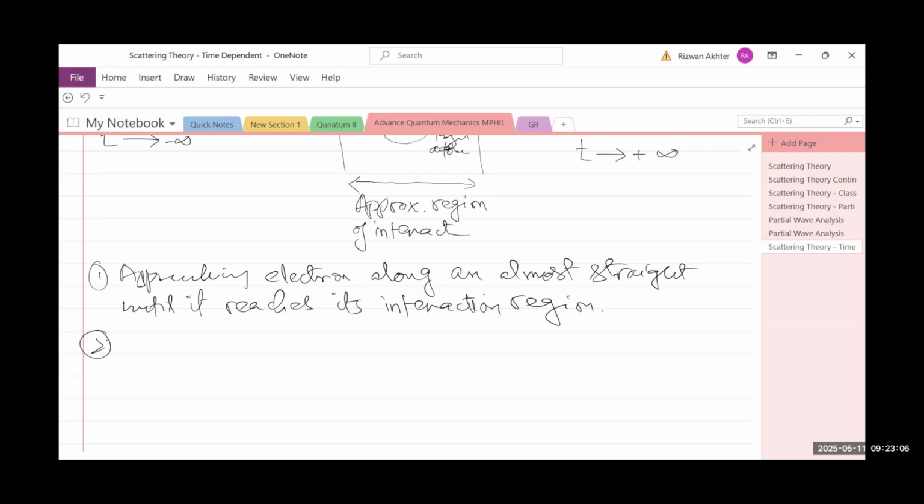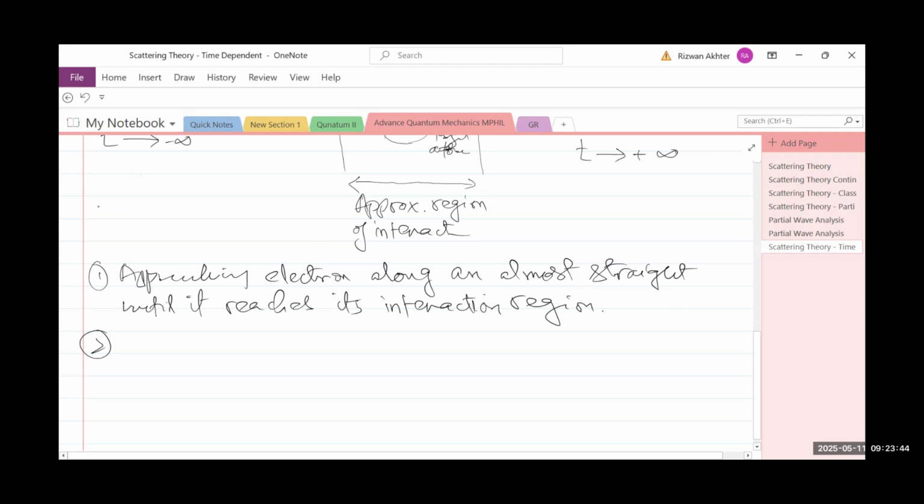For the sake of simplicity, we are not considering those complicated orbits at this moment. One could consider them, but this would amount to a complication in the derivation of this time dependent scattering theory. So for now, we would not consider the case where the target particle is placed in the interaction region because of its complexity. But still, we have to say a few words about that region.